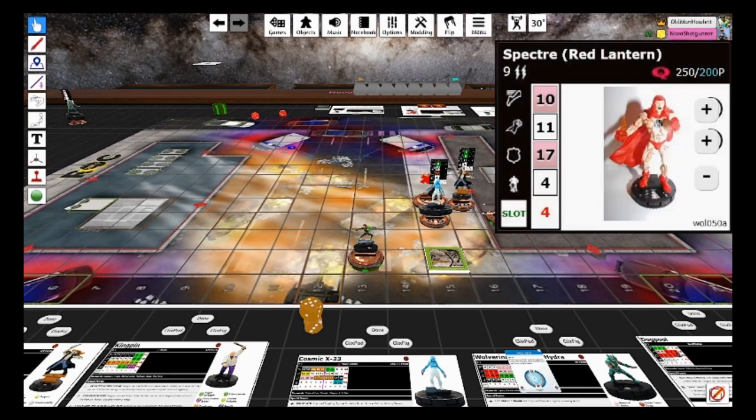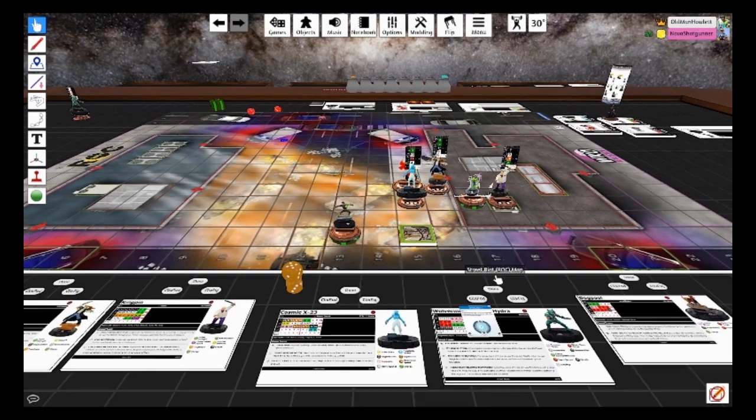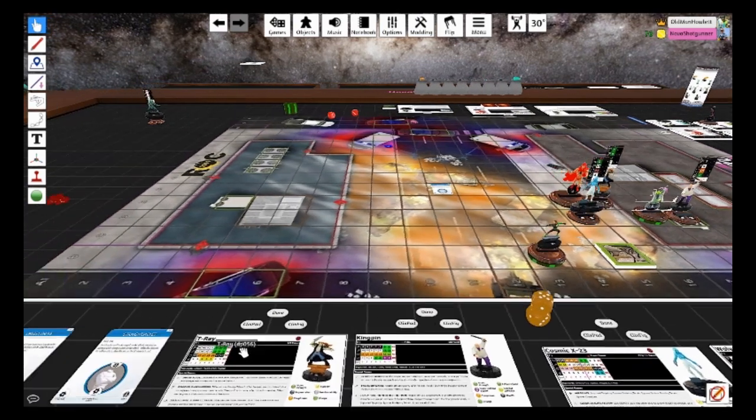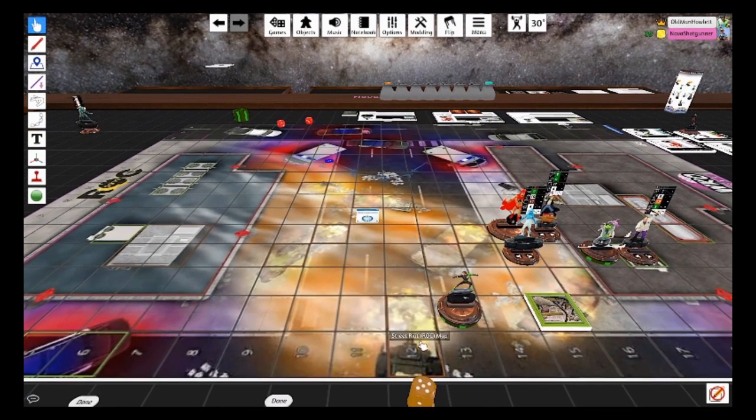And it's your turn. All right. Invincible on Spectre means I can do a max of 3. Oh, I should have dropped my Omega Drive over here somewhere. No one would have been able to pick it up because, I mean, you technically can hold it. It's not immobile or anything, but you can't equip it with Spectre.